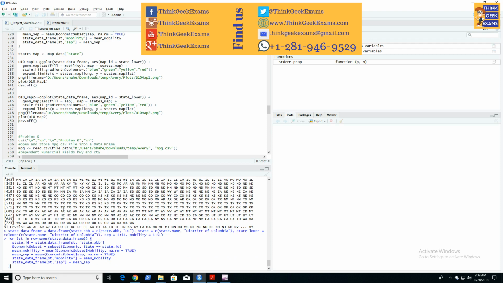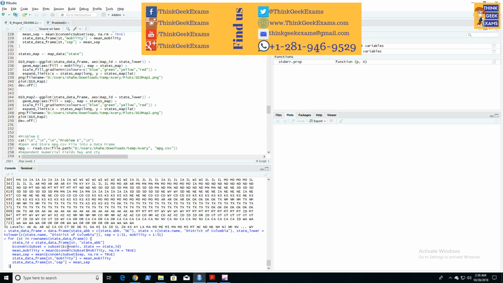So it's basically getting a two-letter state name from here. So if ST equals 1, this is going to be Alabama, or Arkansas actually, Arkansas. Then it's going to do this economic subset thing.